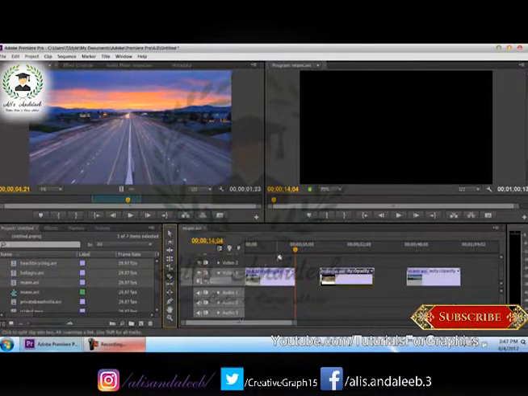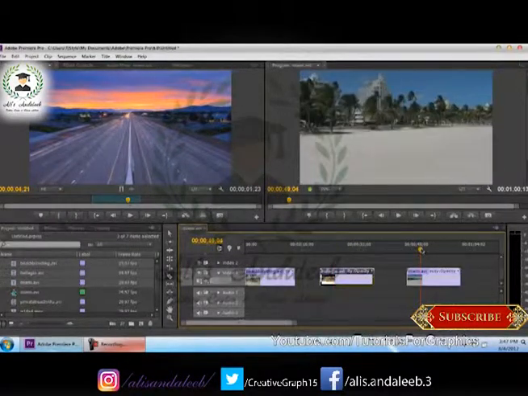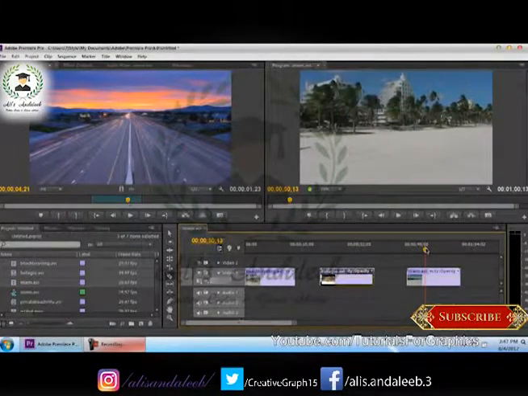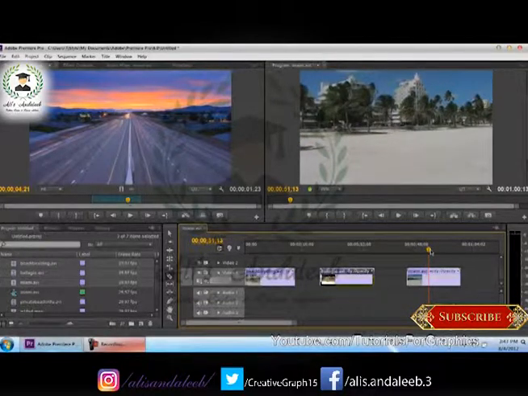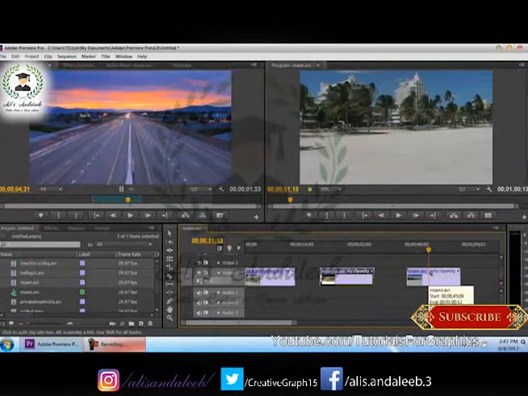When I am doing some basic editing in Premiere Pro, I always like to use my CTI as a marker. Say this is a part where I want this video to end. I will always place my CTI first, and then I will use my razor tool according to the CTI. If you just click on the video, you'll see that you have sliced it into two parts.